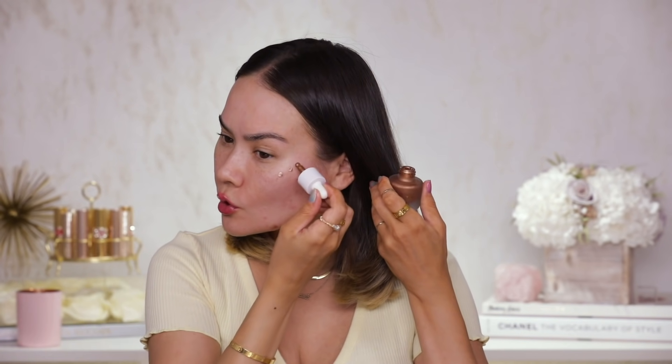The last liquid highlighter is called Sun Glare. I think it's going to be too dark for me to use as a highlighter on my face, but the nice undertone makes it versatile — I could use it on my body, like my legs or arms which are darker than my face. This would be a lovely liquid highlighter for deeper skin tones or a bronzy glowy beach product for everybody else. It removes very easily too.